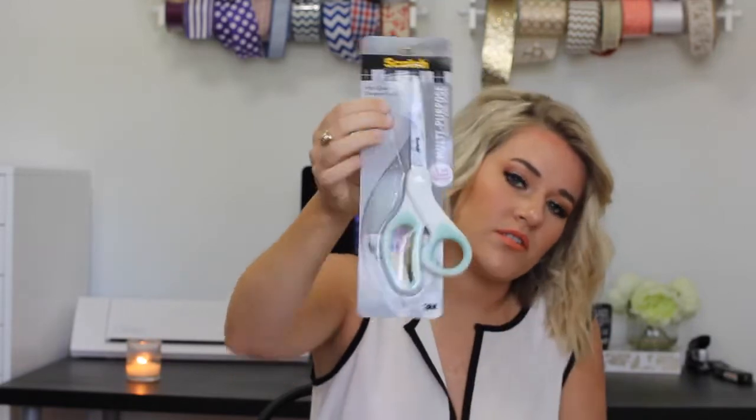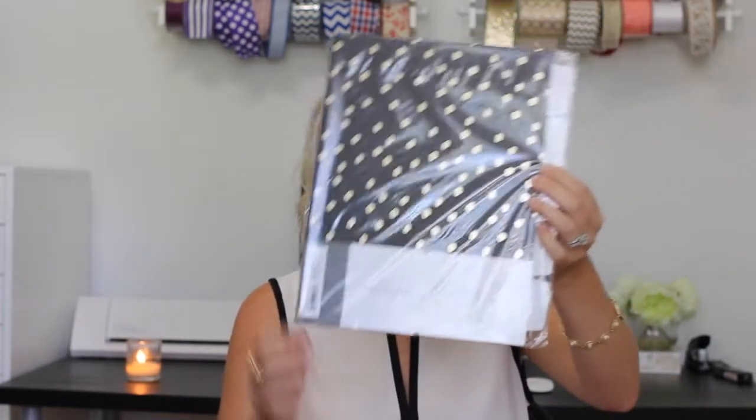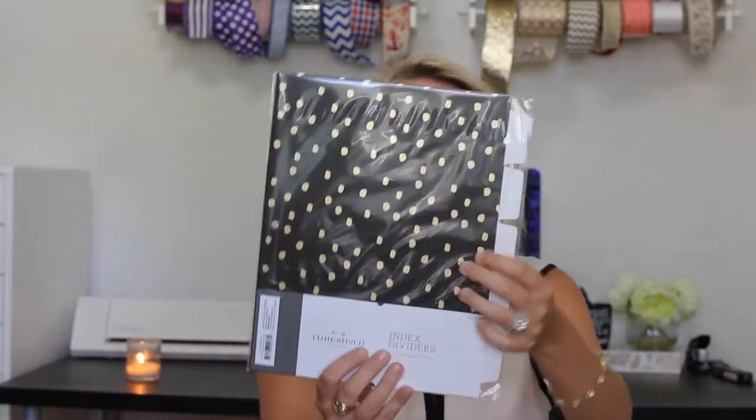I also got her a pair of scissors — not just any scissors. They have a black and white marble design on the metal part with a little teal detail on the bottom. Target has this whole line of marble office supplies right now and I'm obsessed. I got her this clipboard — black and cream stripe with pops of gold flecks. And I got her these binder dividers: matte black with pops of bright gold. I love dividers in all my binders — every single binder I have has dividers, that's why I stay organized. I use them for planning and my guided reading notebook. I got her the black and gold five-tab dividers that clip into a binder.